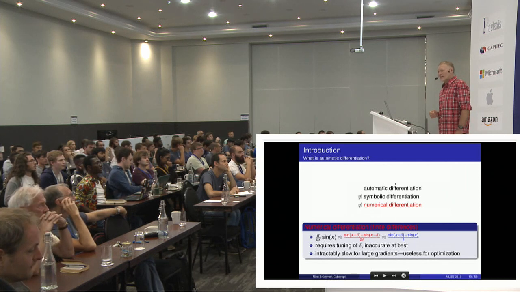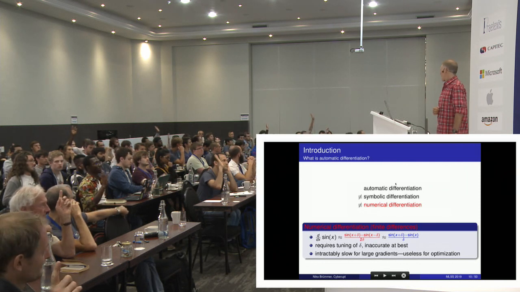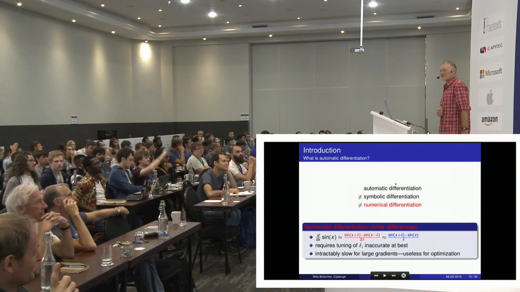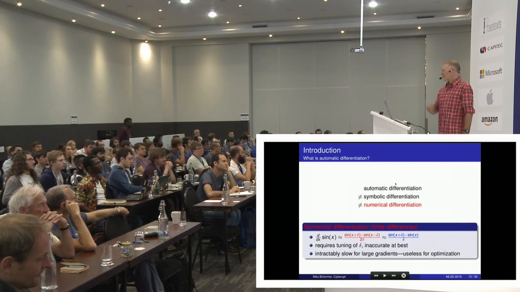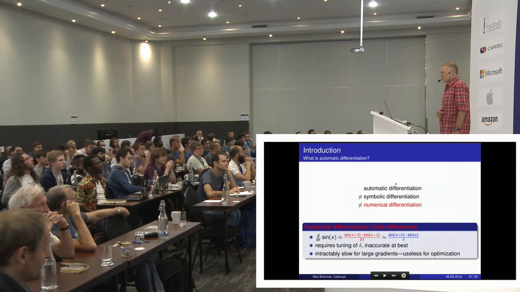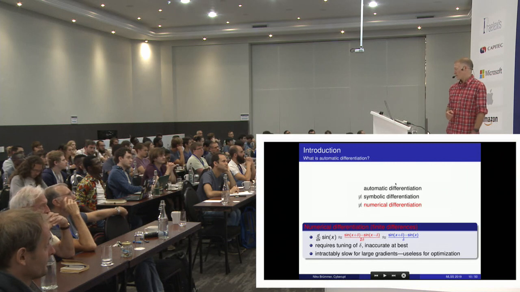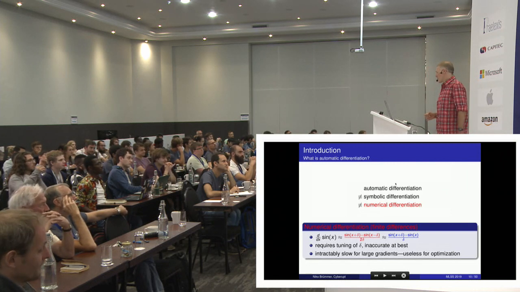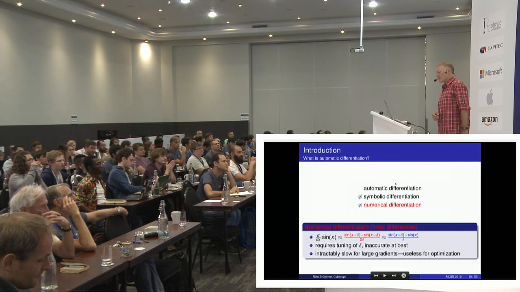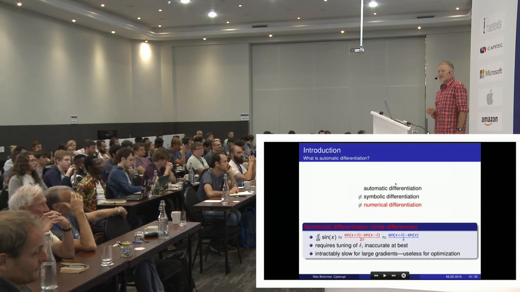Who says the red one, which is slightly slower, is more accurate? Okay, good. So it's more accurate because it cancels an extra term in the Taylor series expansion. So if you're going to do this, use the red one, not the blue one. But hopefully, after you know what automatic differentiation can do for you, you will only rarely have to resort to doing your derivatives in this way.